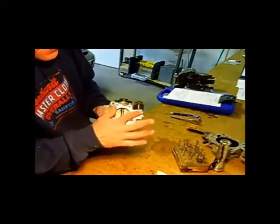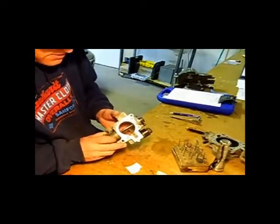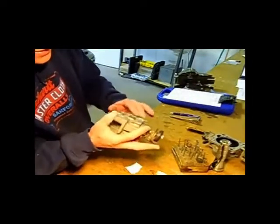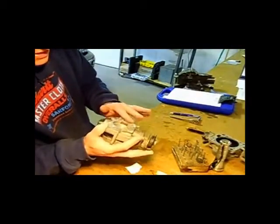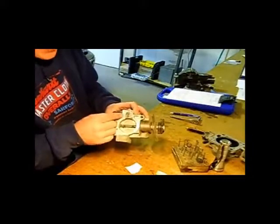Once you've built that up, then you open up the plate and you just tear that card out. And then you've got a nice shape here, and you've got a nice shape here. It's all flat, and you're good to go. But you still need to open up that pathway.